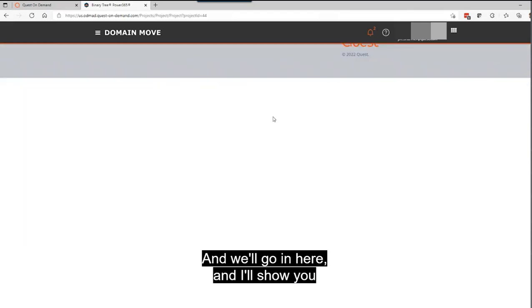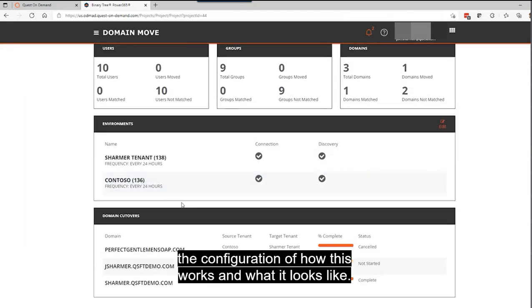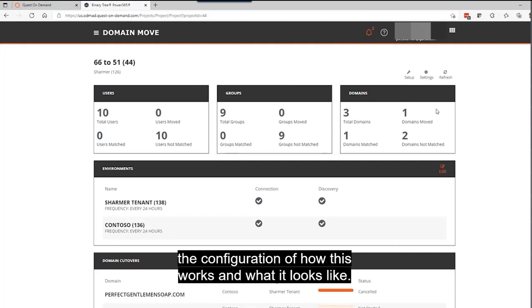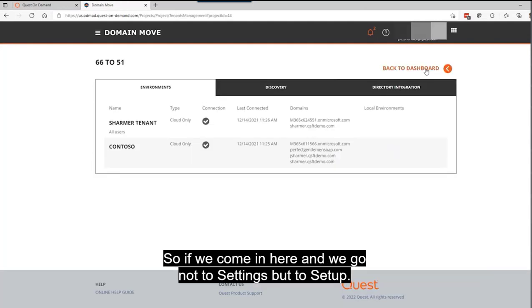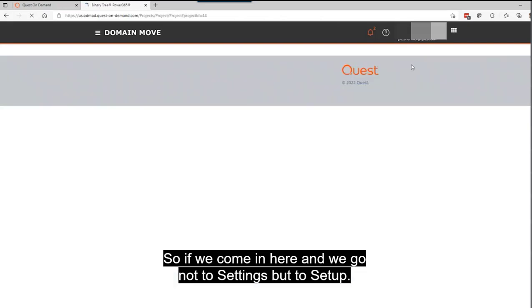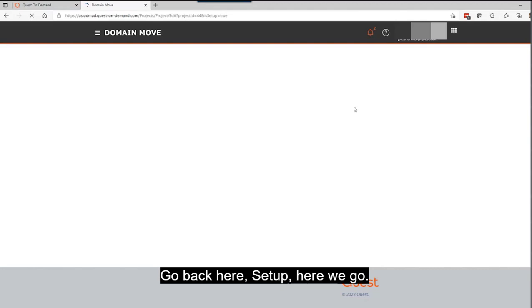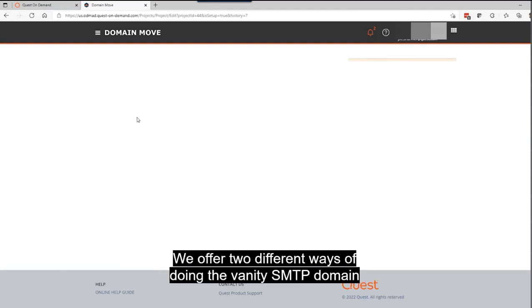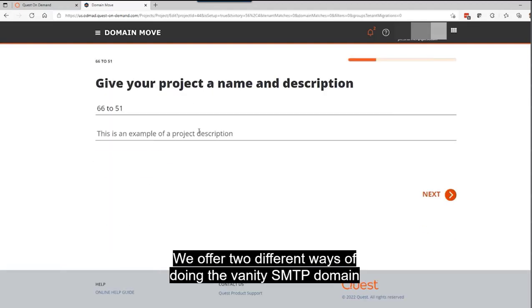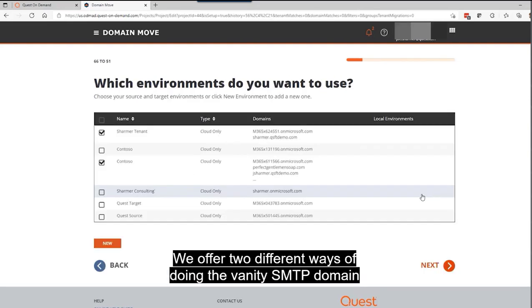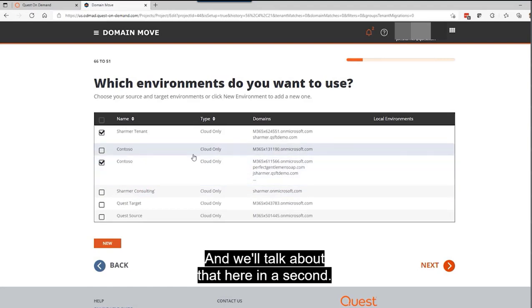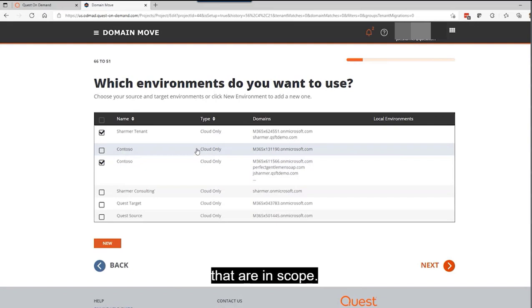And we'll go in here, and I'll show you the configuration of how this works and what it looks like. So if we go not to settings, but to setup. Go back here, setup, here we go. We offer two different ways of doing the Vanity SMTP domain migration, and we'll talk about that in a second. But basically, you come in, you add your environments that are in scope.